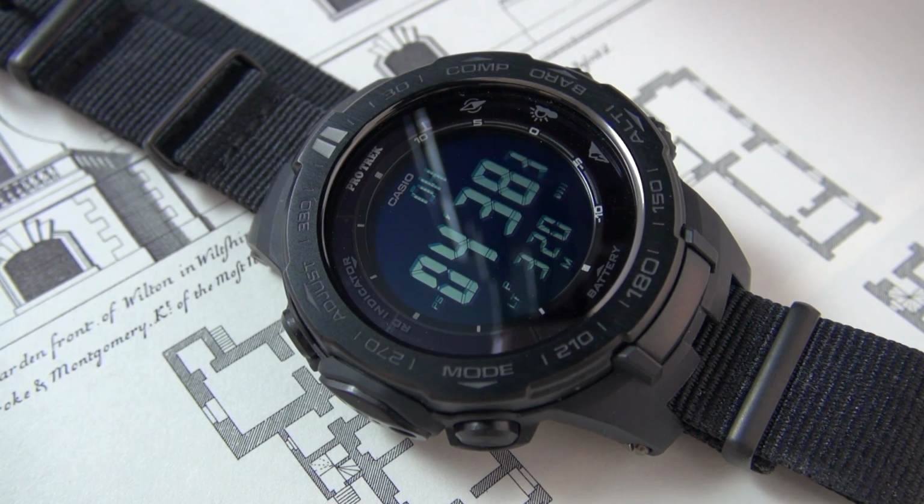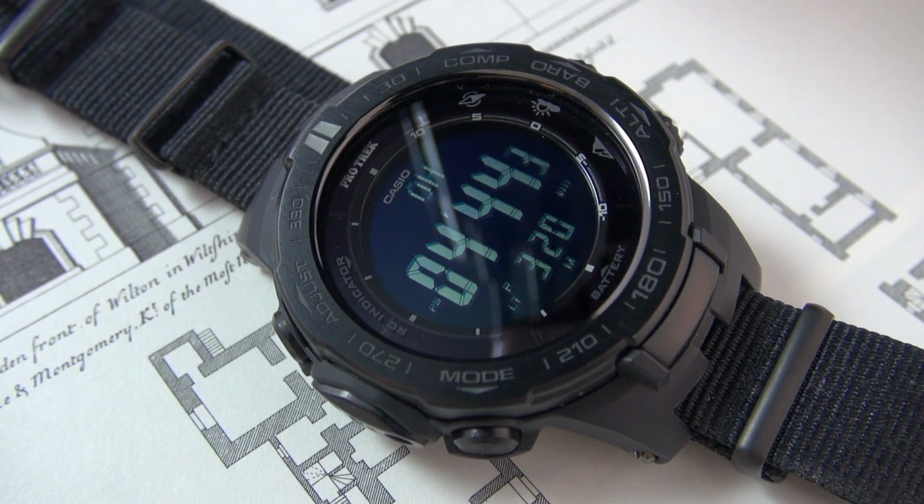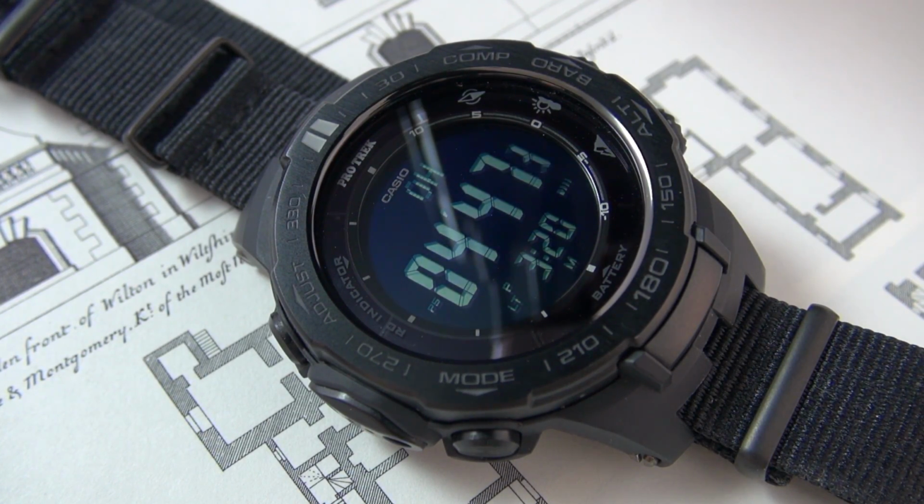And this goes back to why I've rarely become dependent on my ProTrek. This has atomic timekeeping. It receives a signal. I synchronize all my watches in my collection to this, and this is how I tell if a watch is gaining time or losing too much time, especially for reviews, that kind of thing. Some people are really big into their accuracy, other people not so much, but this is what I depend on. You don't have to have a G-Shock or a digital watch. You can have a quartz watch, it's fine, whatever suits you. But I think a reference device in a collection is essential. Okay, so that was number 6.